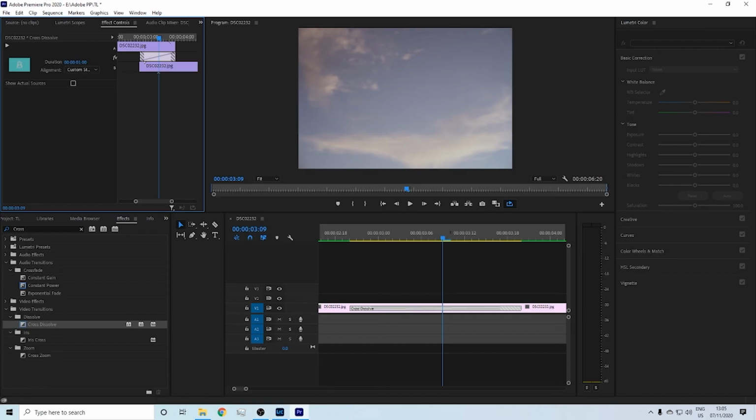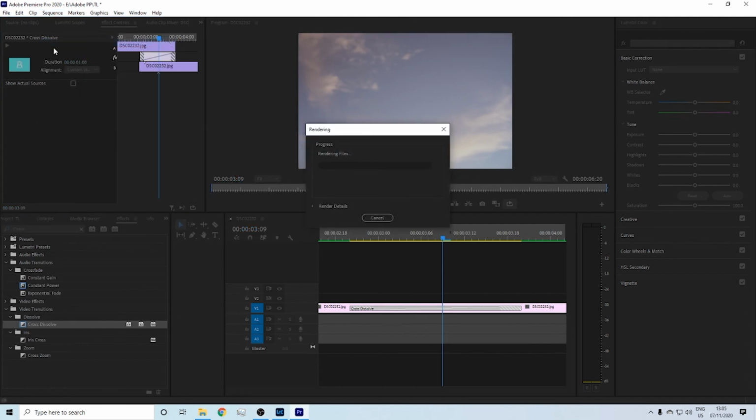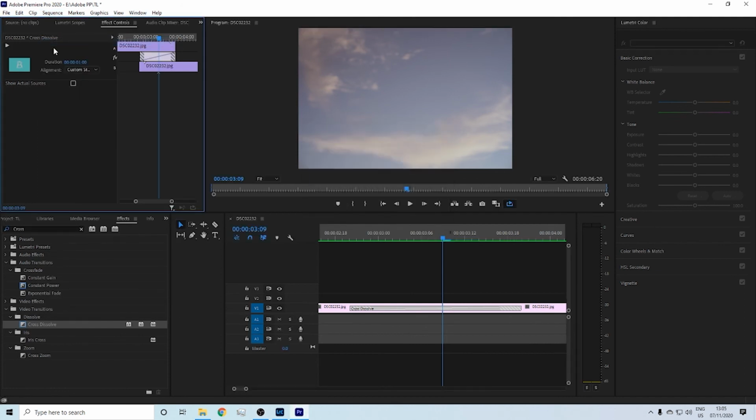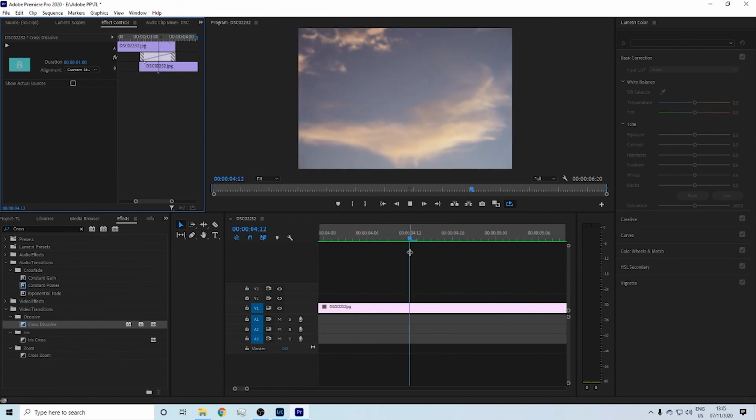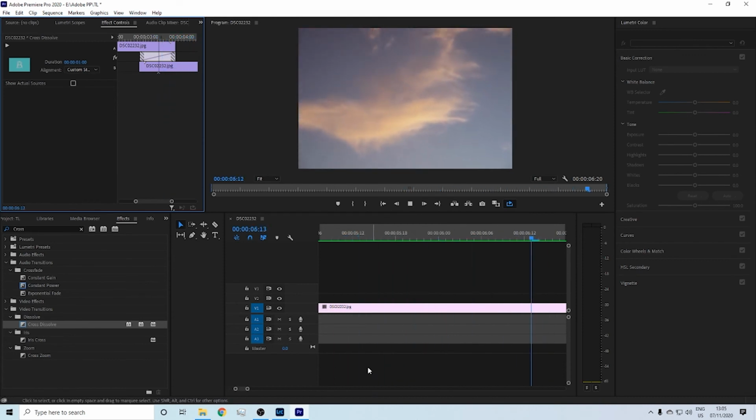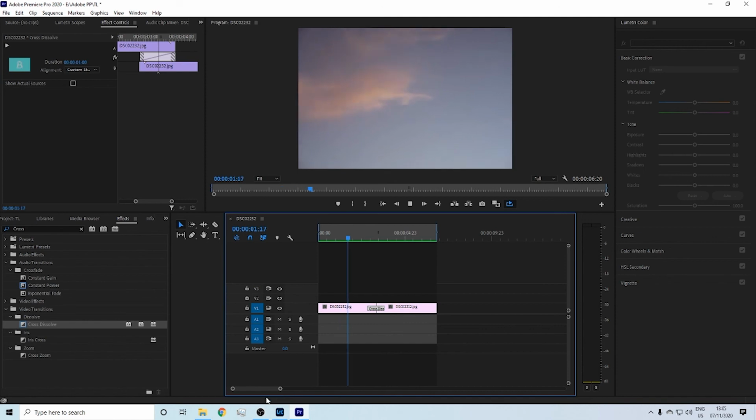And now I'm going to render in and out, just so I can see it, because I am using a lot of footage here on my timeline since I did shoot in RAW. So now you can go back and forth, and if you play that on playback, it will just keep going back on a seamless loop. Well, it's not really that seamless, is it? But you get the gist of it.